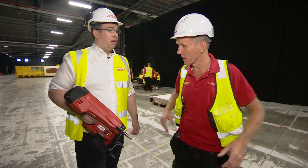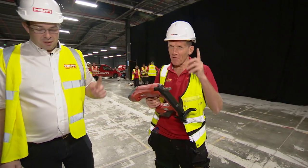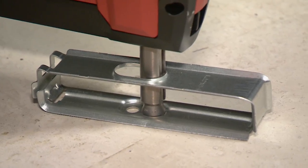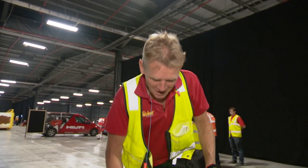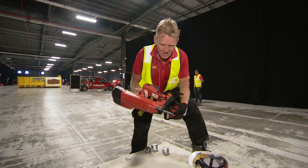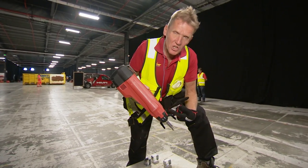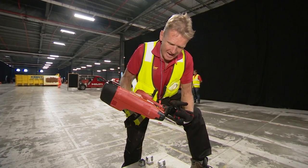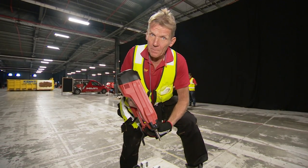There's a certain amount of health and safety involved before I start. I feel a bit disconnected from the world with all this on. I didn't hear it go off — it's very quietly done the job and it's a lot quieter than I thought, but obviously you still have to wear ear protection. It's got a safety mechanism whereby if it's compressed down it switches off automatically.